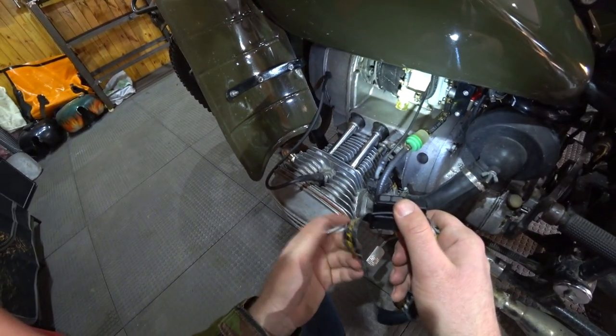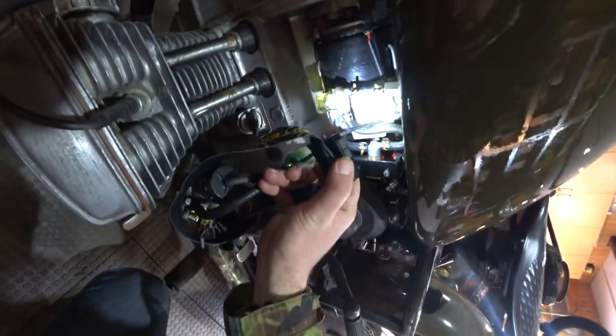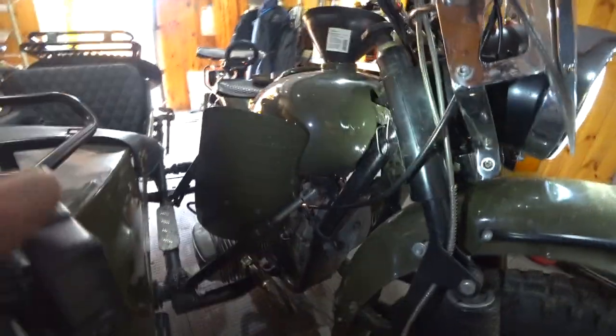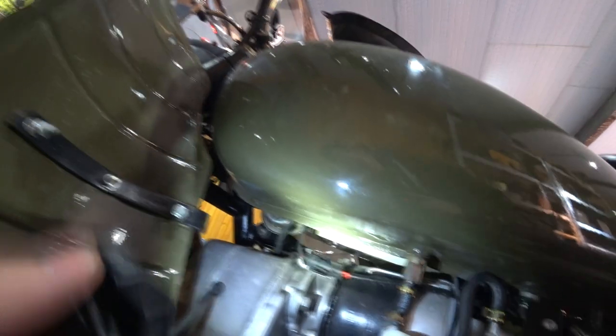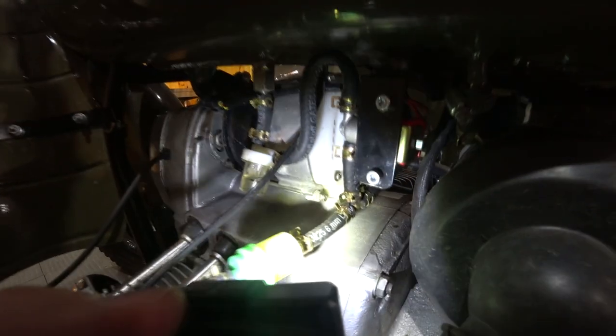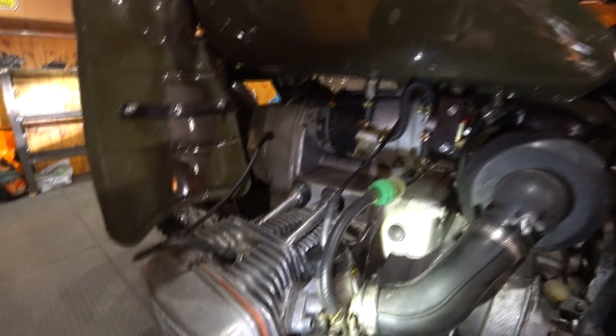So now I will just check the fuel line itself, or maybe, just maybe, we have a fuel leak over here. Where did it go? Fuel. Where did you go? Very strange. Very strange. Okay, we have some fuel here, so let's try to start this motorcycle.